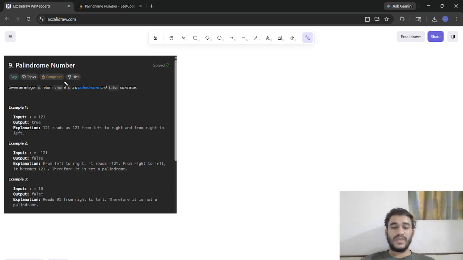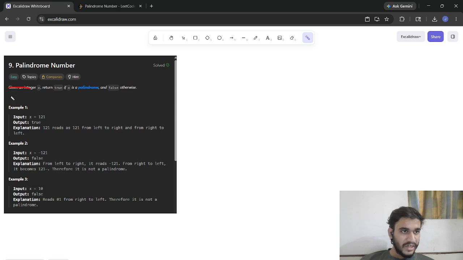This problem is very useful for understanding number manipulation, the modulo operator, reverse logic, and interview problem solving techniques. So let's get started. First, let's understand the problem statement carefully.